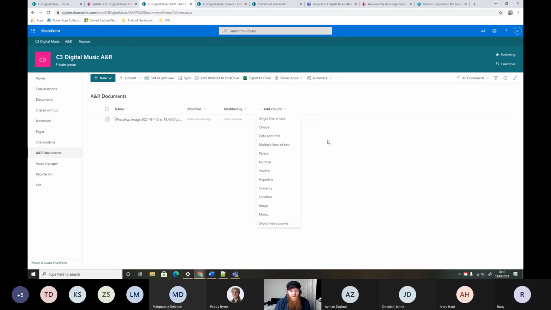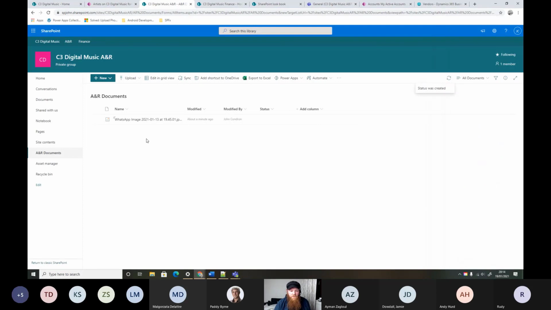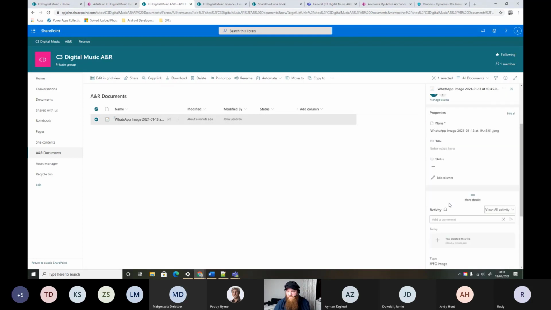Then we can say, okay, I want to not only capture the actual document, but I want to make that document a bit smarter and add some data to it. So we can say, this is a status. There we go, somebody didn't mute. So we can then say, okay, I want to make that status of this photo of Eddie in progress.